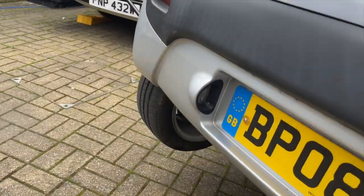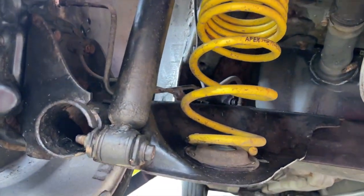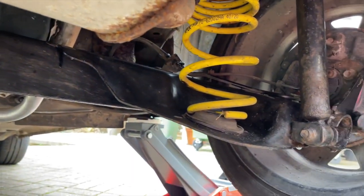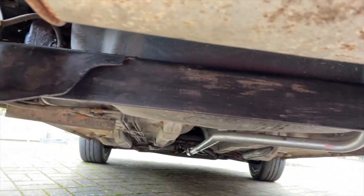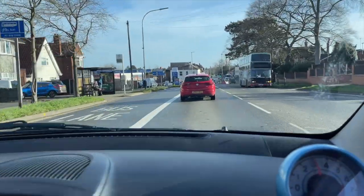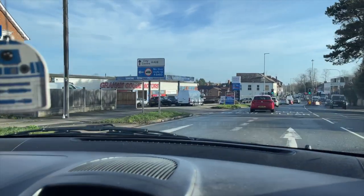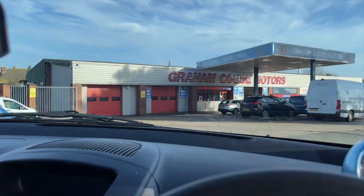And if you remember the back end of the car, I don't think I showed you this when it was finished, but this is the aquasteel covering on that beam and everything, and it looks so much nicer now that's all been treated. Cleans it up really, really well. All that rust will stop coming through now. And then we head off down to the MOT station. So just a little trip down the road, it's not far from me, down to Graham Goods. Take all my MOTs down here, they're nice and fair.